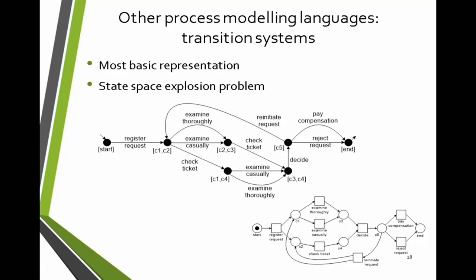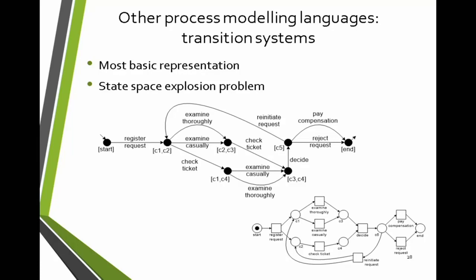I now made a mapping between this Petri net that I used before and the corresponding transition system. Well, this transition system models states explicitly. That's why we call it the finite state machine, or also a transition system. This is still a popular modeling language in many environments, in many systems, right? A state-based or a transition system-based modeling of objects is something that you still come across in many, many different systems. That's something I want to mention.